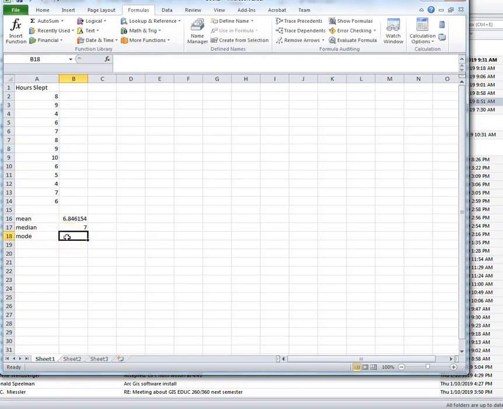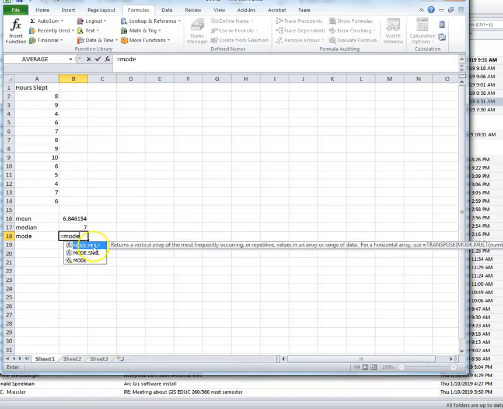And then mode. Again, here I know that it's mode. If I needed to look it up, I could. Actually, it's not mode. My apologies. In this version of Excel, there's multiple options here for mode: mode mult, mode single, or this one, which is just straight mode, which is actually what's called a deprecated function. It's technically no longer in use.